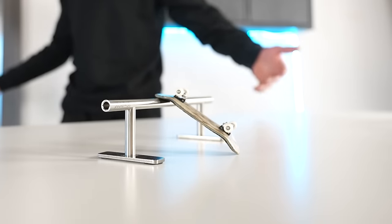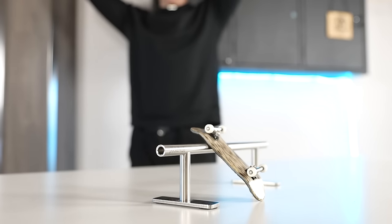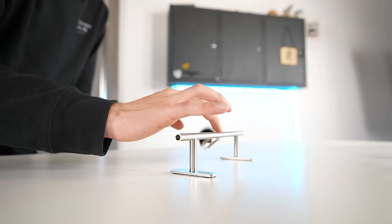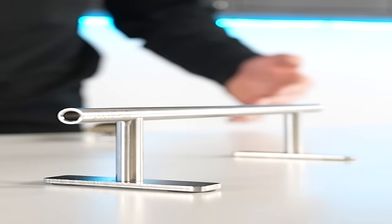I think it's the board, to be fair. I would have gotten it by now if it was a different board. It's only the best board out there and it's just not working how it should. That was close. The ability is there. It's just a matter of how long it takes.